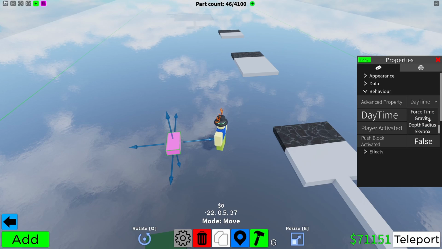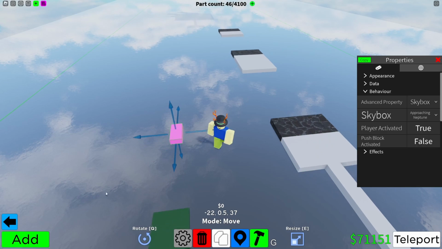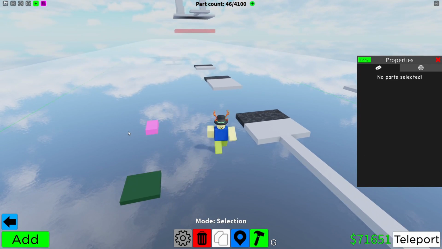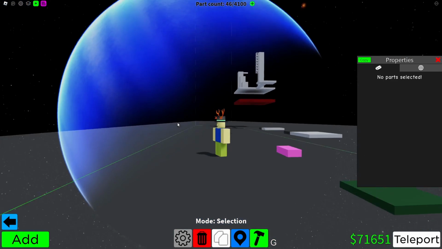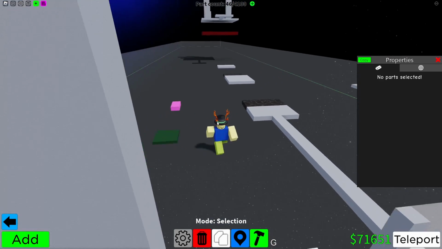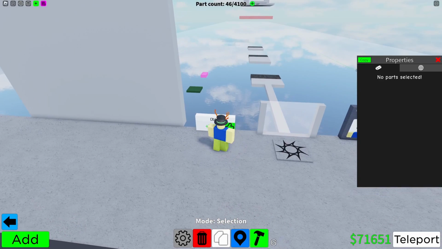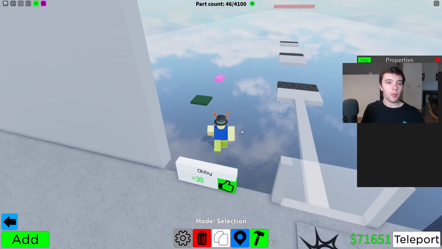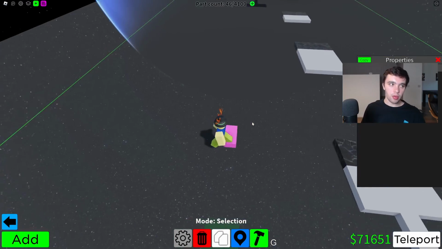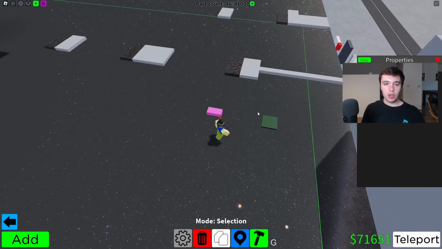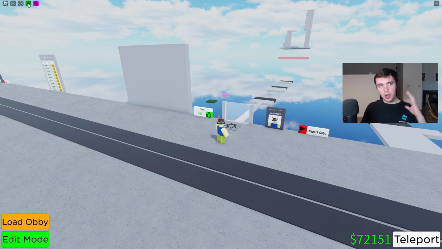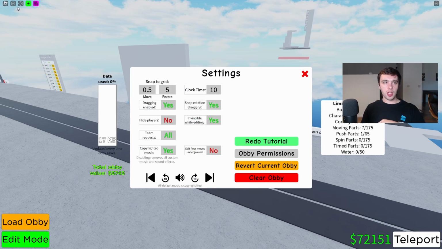So, you know, I can make it so that if I step on this, the skybox changes to the space one, right? So someone's playing your obby and they come into a space area, it becomes space. And when they are outside of your obby, it's normal. When they come in, it's normal. And then when they step on this, it becomes space. So yeah, that's the advanced tools part. So yeah, no longer in settings, and you can grab it inside properties.